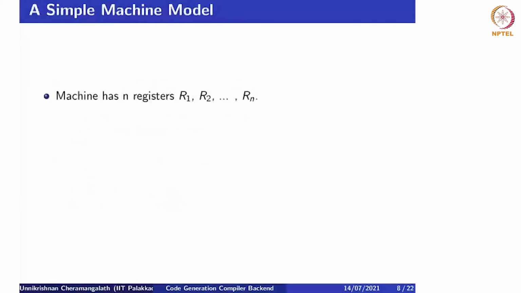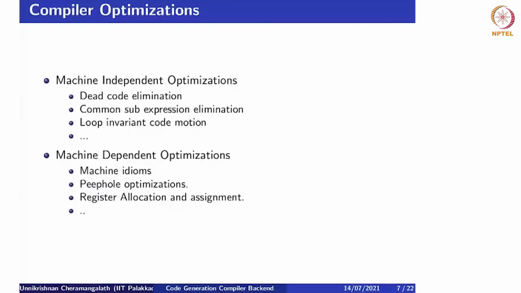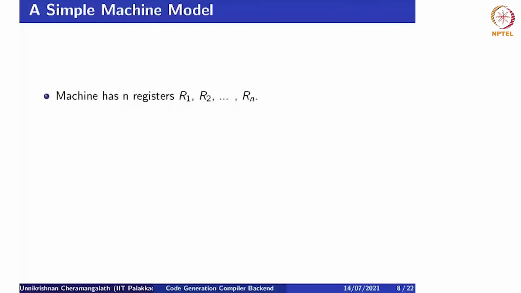For this lecture, we'll assume that you have a simple machine, and we are covering the part independent of LLVM IR in the first half. Then we'll move to the LLVM part. So in the first half, we'll look at this simple machine model. Feel free to ask any doubt in between if you have. The machine has n registers, R1, R2, etc. up to Rn. The machine has load and store instructions, like load from memory and store to memory.